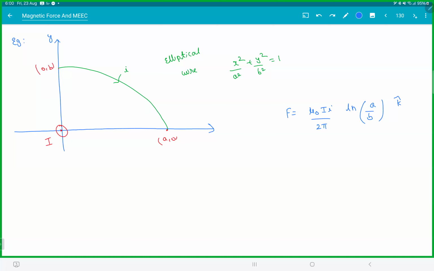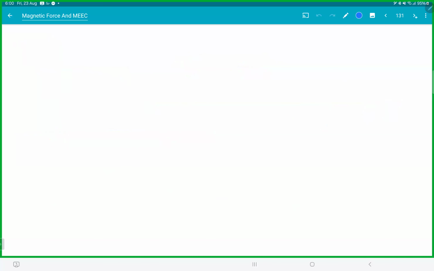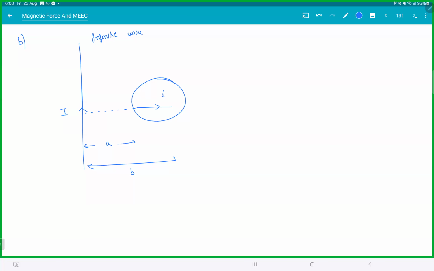Clear? So this would be a tougher one. The easier version is this one. We have a current wire here, and this is small I in the same plane. Let this length be D, and let these lengths be A and B. This way, it's a small wire going from A to B. So this is an infinite wire. Find the force between them. If they want to ask a simple question, they'll ask you in which direction will this move and which direction will it rotate.